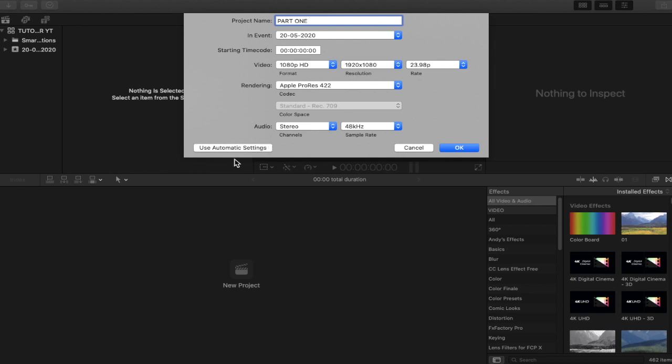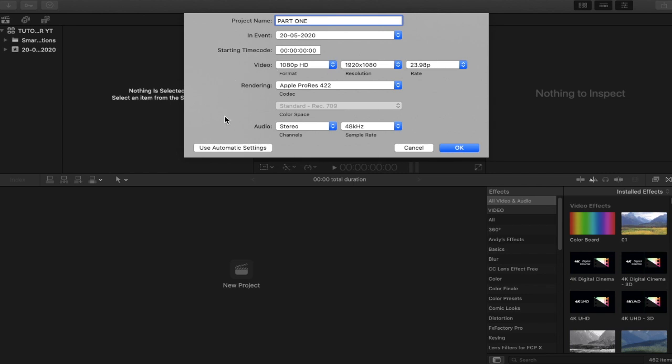Up next, you have the automatic settings. Let's say you filmed a whole video in 720p and you don't want to change anything about the resolution, the frame rate, or the format of that video.